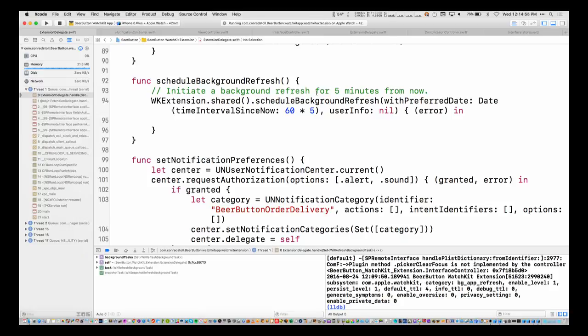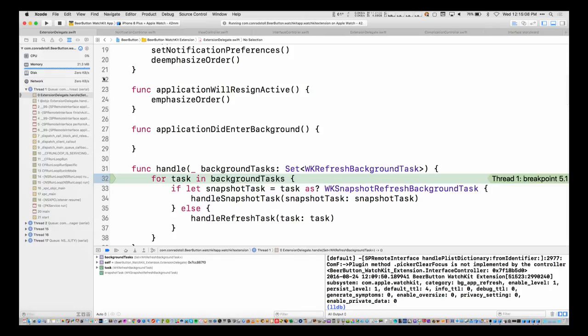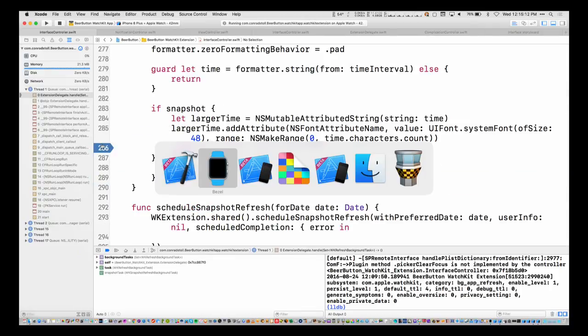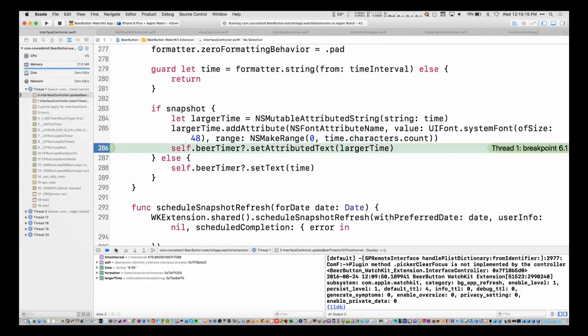You can specify whatever interval makes sense for your content, but this is one of our opportunities to reload the content for our complication whenever a background task is given to us to handle. So that breakpoint is now disabled. I'm going to go back here and re-enable the one that I had disabled a moment ago.